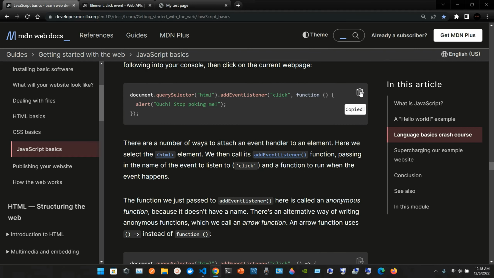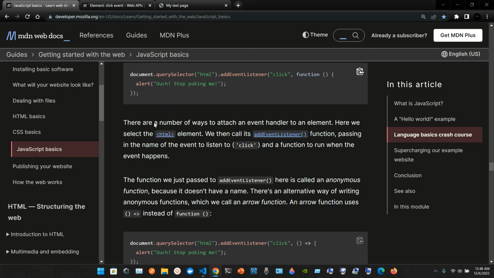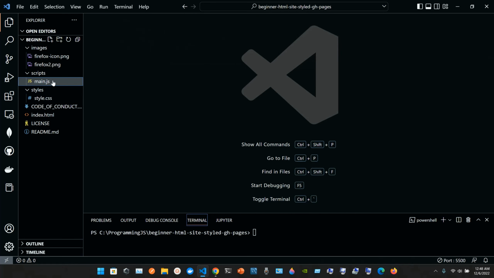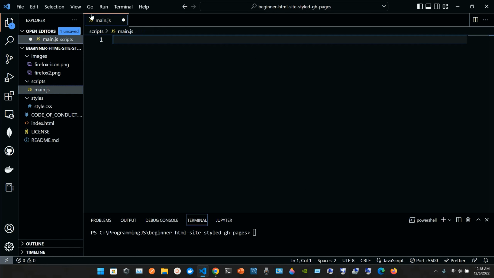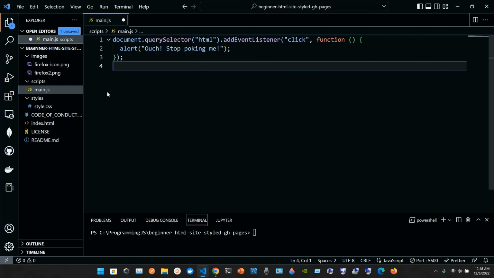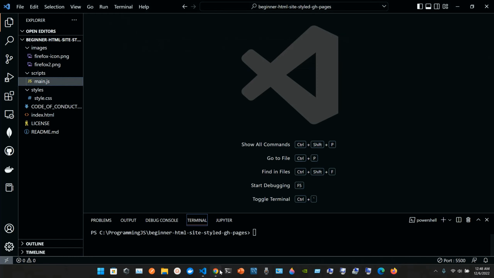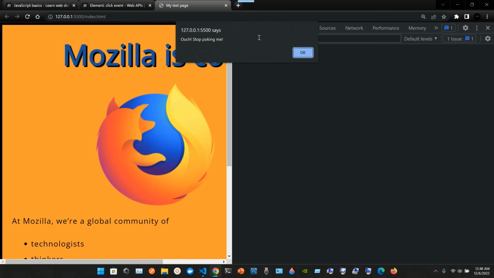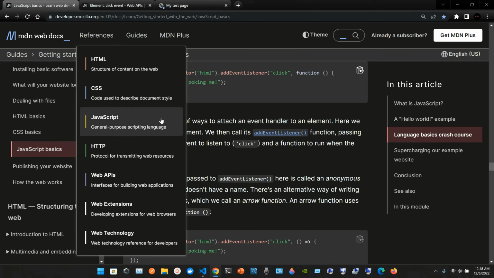We're gonna copy these lines, and now we go to main.js, copy and paste and save it. And we go to our website. Ouch, this tab is poking me.